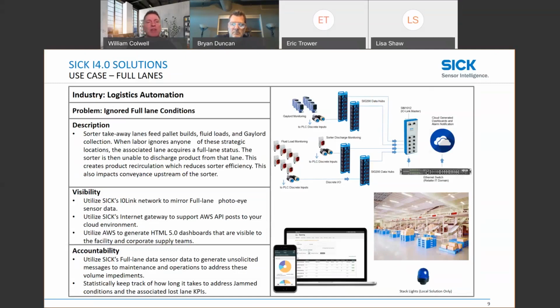So visibly, it gives them a better idea of the problem they have at their sorter that ultimately causes inefficiencies in the sorter, the inefficient inducting and the backing up upstream, which can affect some of your scanning of receiving lines. So this is one of my favorites because a cost-effective implementation of this type of system can almost immediately recover 20 to 30% of lost volume. Now, Bill, this can be an overlay system as well as it can be connected into an existing control system, correct? Correct.